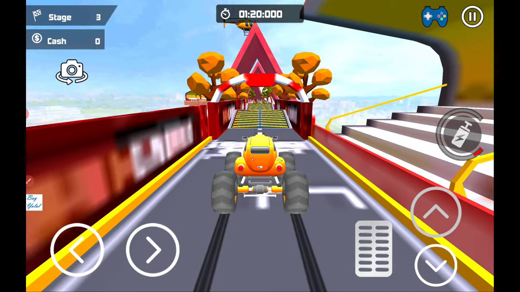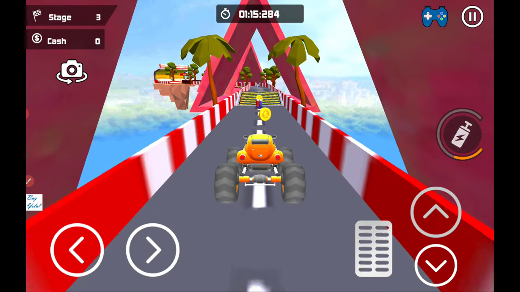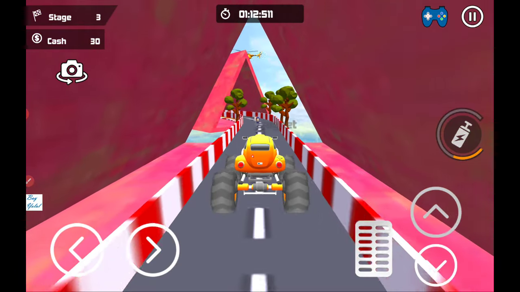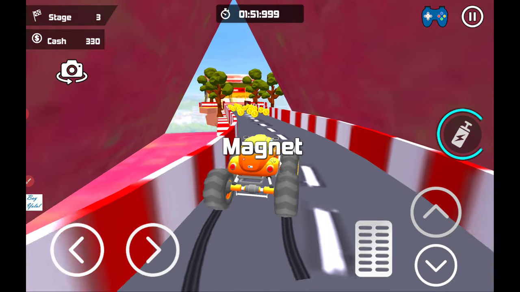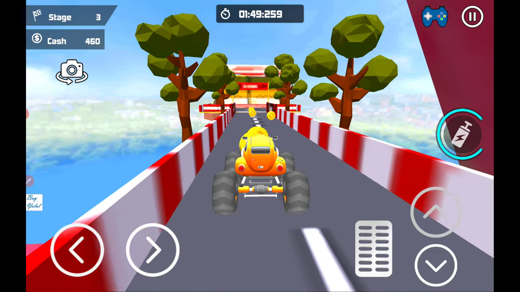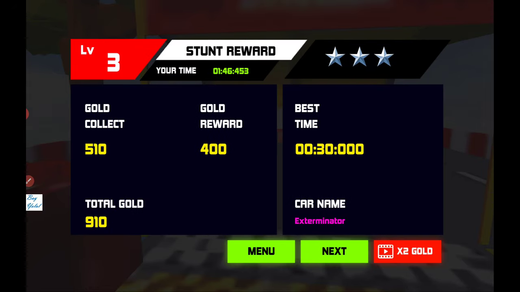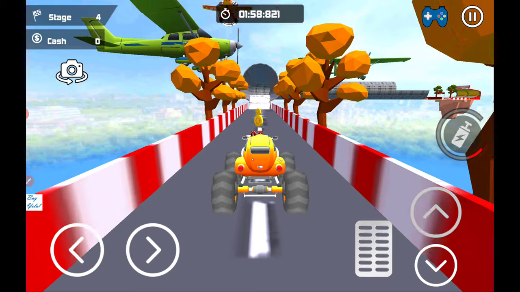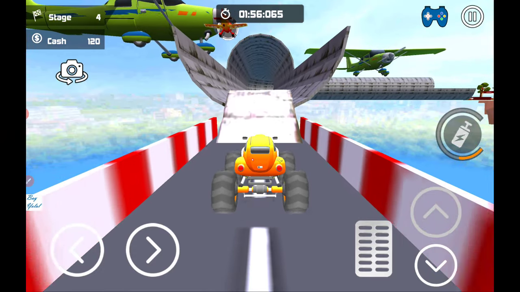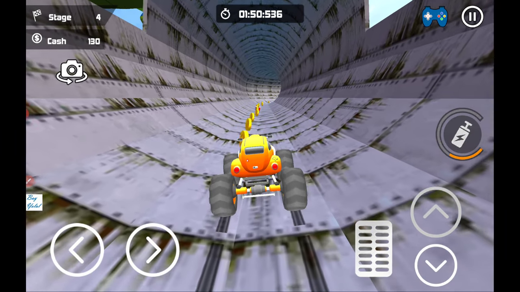Okay, go. Go. Alright, gold. Oh, come on. Go. Nitrogen at the end. There we go. Next level, for example, Carstones. Okay, gift. 100 gold. Let's go.